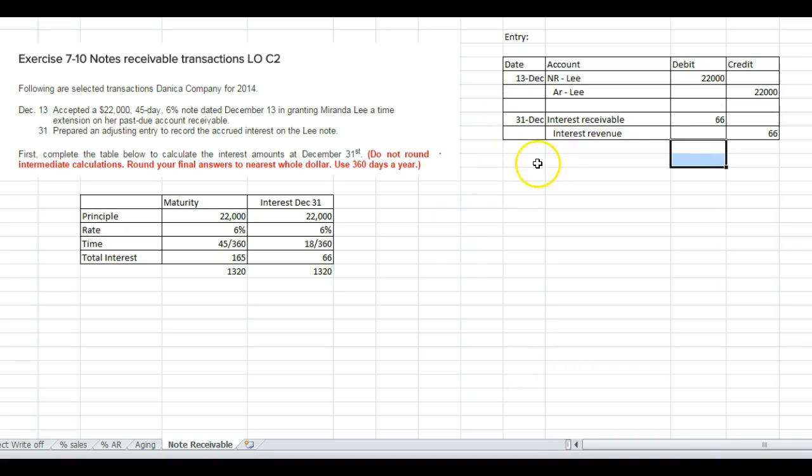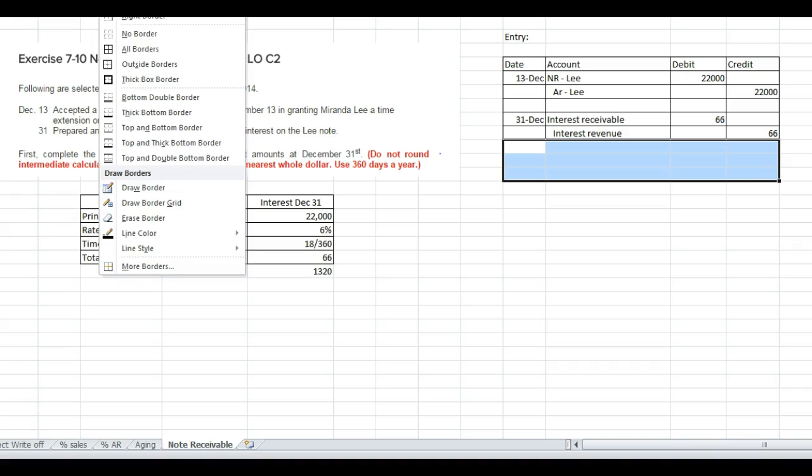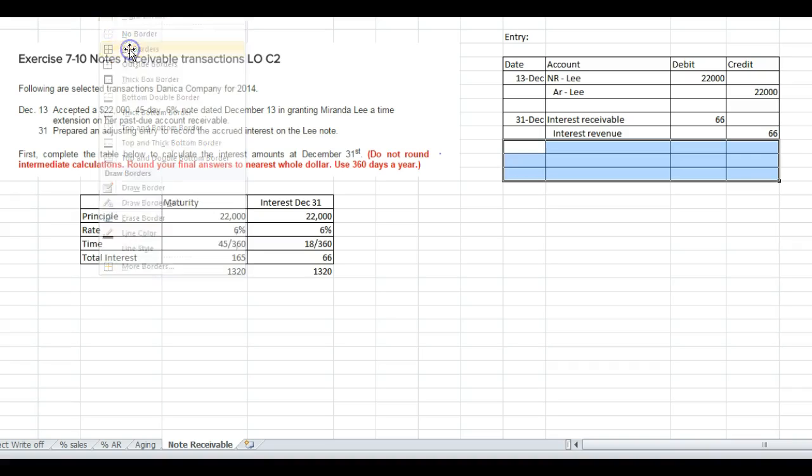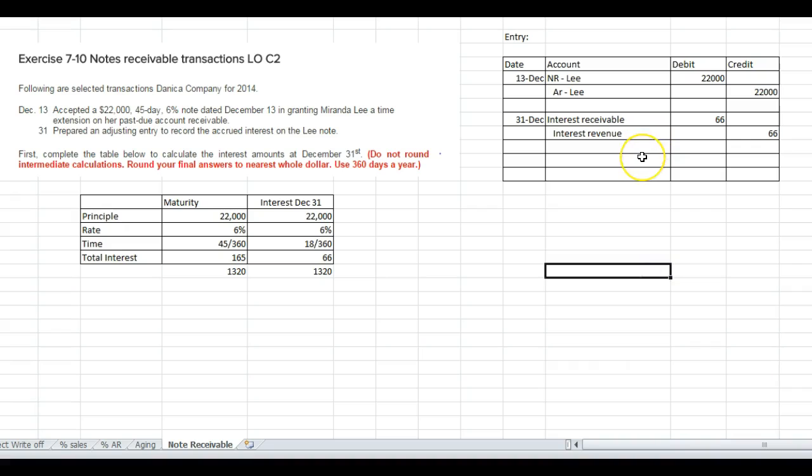Now, when we get down to, oh gosh, what, a few more days on that to pay that off, then we have to do the same thing, but we're going to have to take into consideration this total amount that is due. She's already recognized the $66, but now we have $165 worth that we're going to have to manipulate to make that happen.